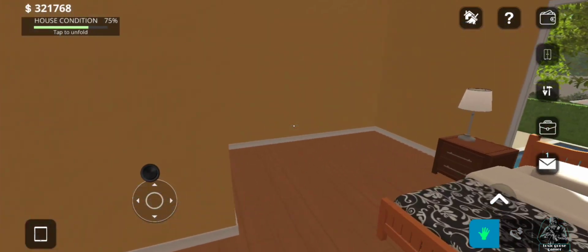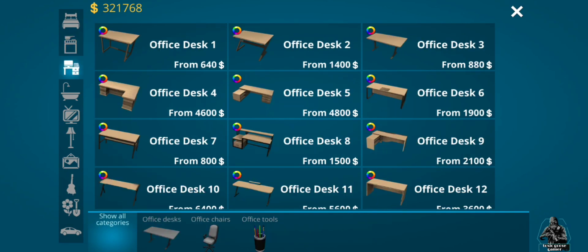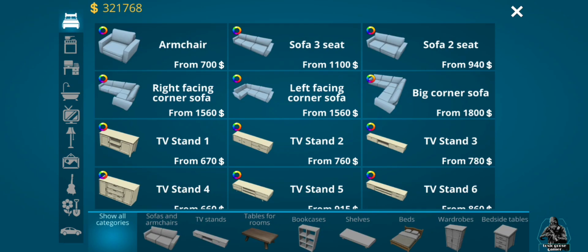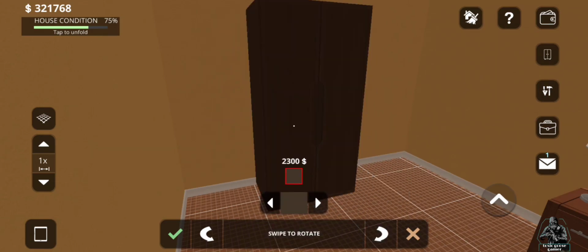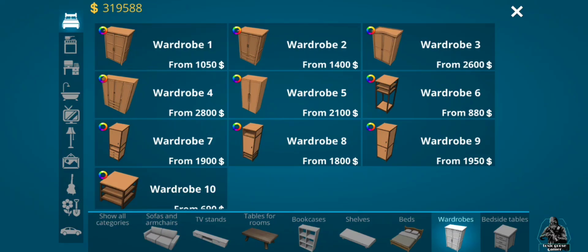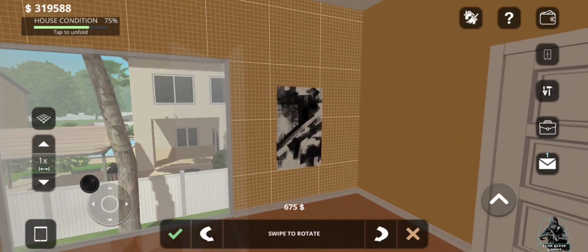Alrighty, let's get that wardrobe. Not that we don't put counters in our bedrooms. I mean, I don't, but I don't know about you guys. There we go. Let's go basic with this one. Nothing too fancy. Some artwork going. 10 looks I'm using.